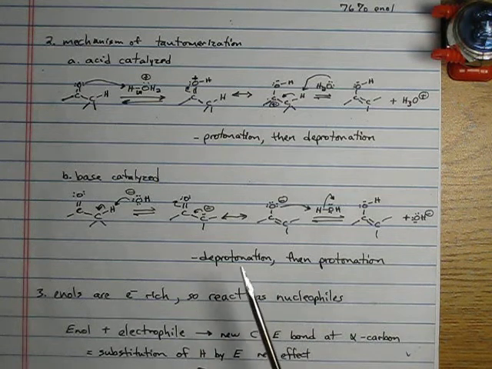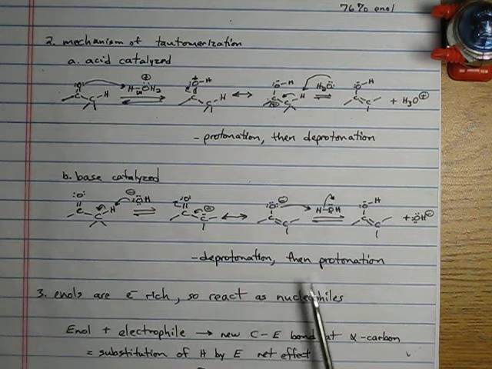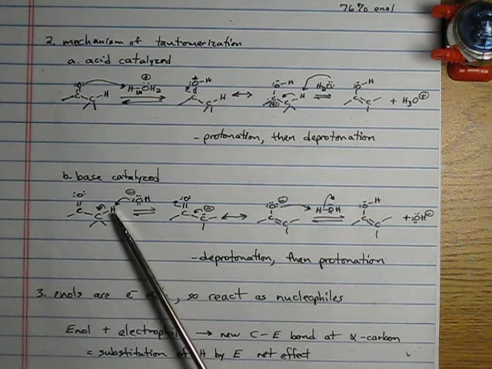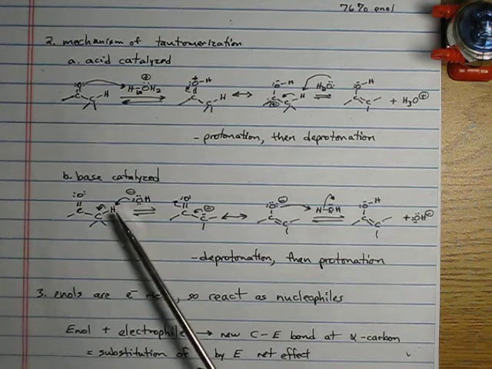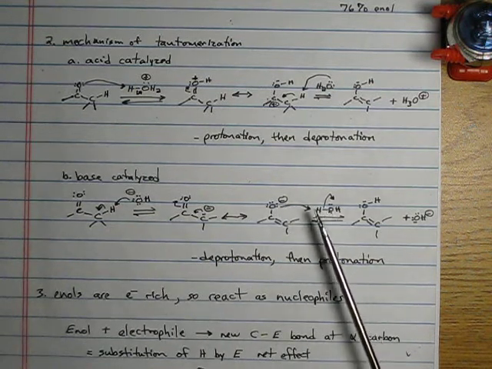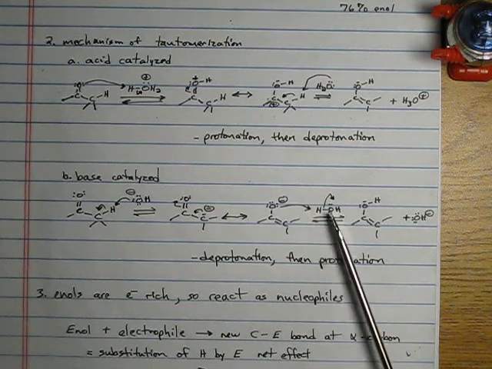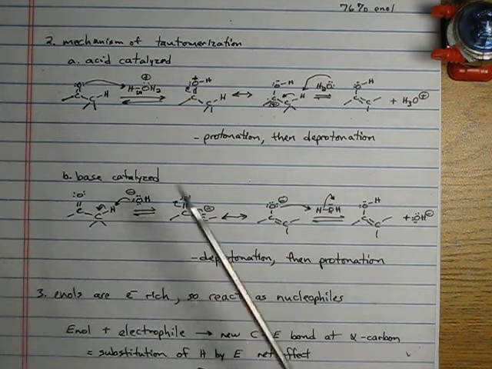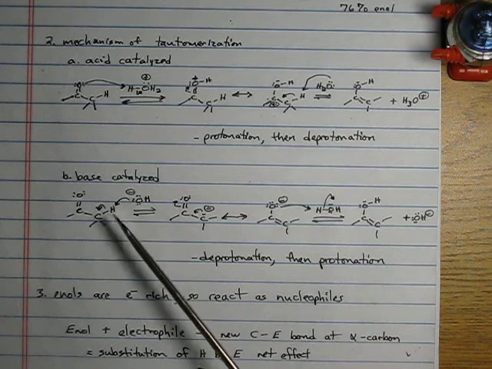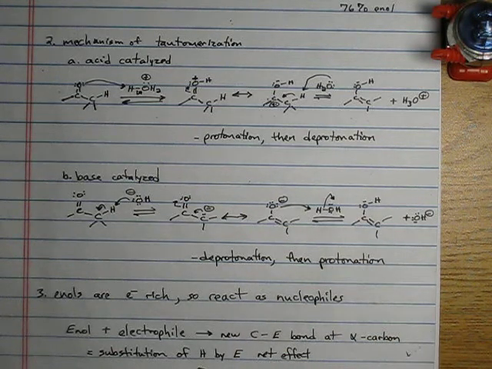Note, in the base mechanism, it's deprotonation first, then protonation. Now, there looks like there might be a chance that this is the hydrogen that actually ends up here, because the hydroxide takes it to make water, and then this guy takes it from water. The chances that the hydrogen attacked by this oxygen was the very same one that came off that very same molecule is not the highest, but who knows? The point is, we don't care. The base was in there, we got it back, it's a catalyst. A hydrogen was here, now it's up there on the oxygen.